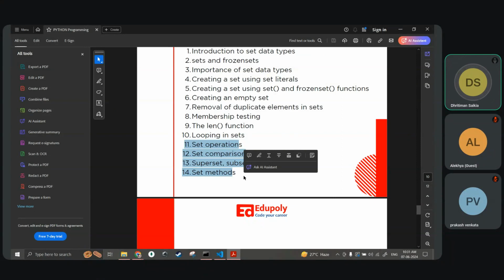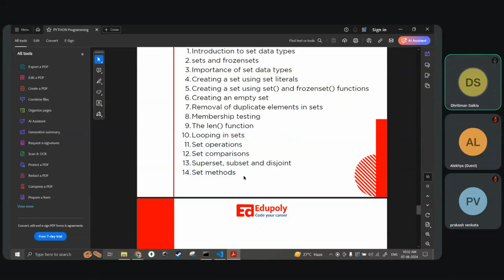If I have two lists and I want to know which are the common elements, I don't have any method, I have to do so many loops. So instead of that, I can convert the two lists into sets, then do the superset, subset, disjoint, and then we can convert it back to a list and give the output. Now let's see the set methods.